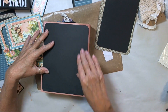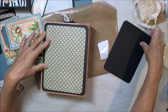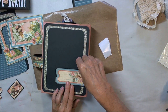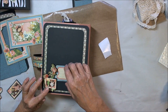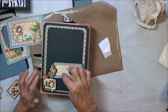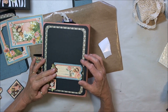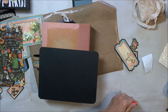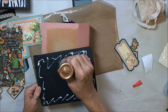Each side — front, back, and spine — is going to be covered with a black mat. This is the back of the August, and I have this little cutout. I wanted this spot so that I could put a to and from — or if somebody buys this they could put a to and from, or if I gift it. I'm going to use Eileen's tacky glue on this.